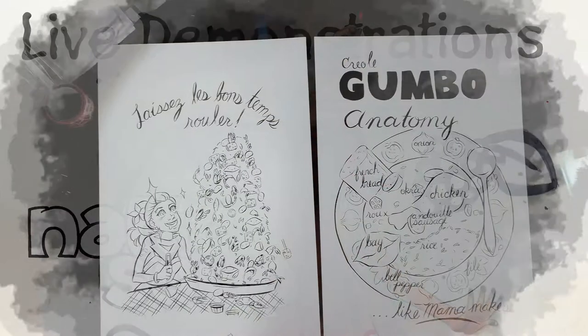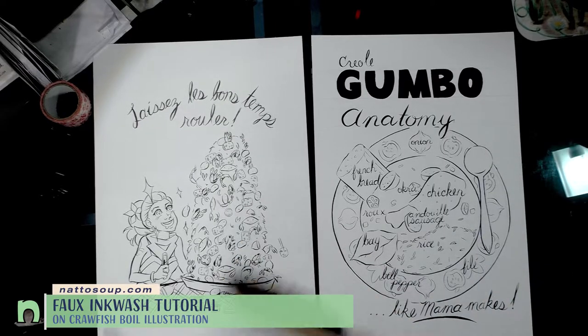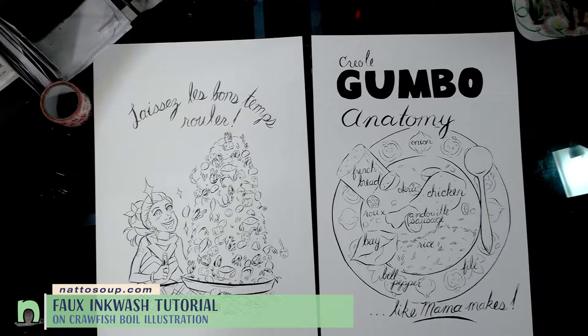Guys, today I'm going to show you how I do ink wash. It's actually a fake ink wash technique using black watercolor, which is easier to control, in my opinion, than ink.